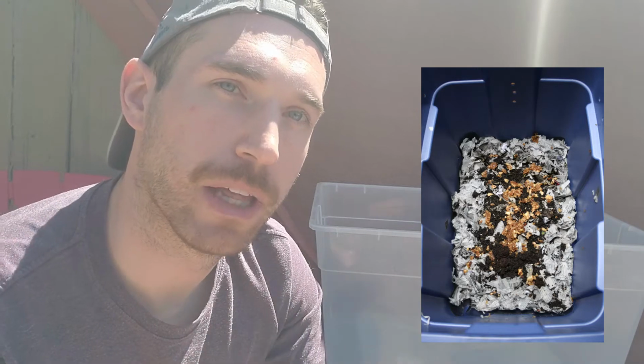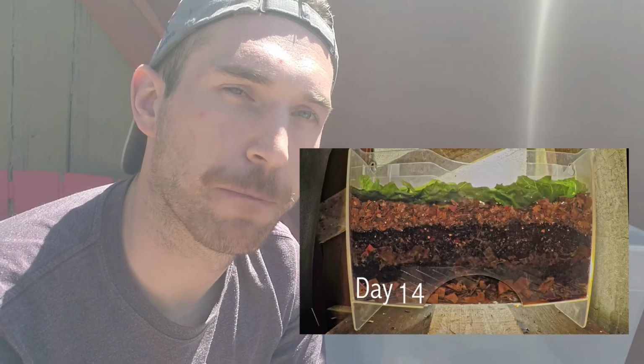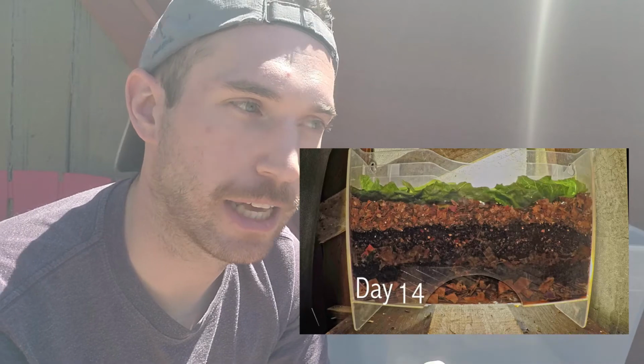So bottom layer is newspaper, then I do eggshells, then some dirt and food waste. So you're creating some really nice layers. Then what's gonna happen is you're gonna want to grab some worms. And you can order worms. There are a couple of farms around town where you'll get just a big container of giant red worms, and they're awesome. It's gross, but it's cool.